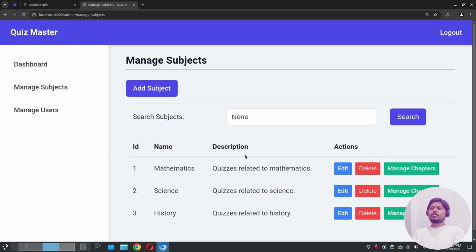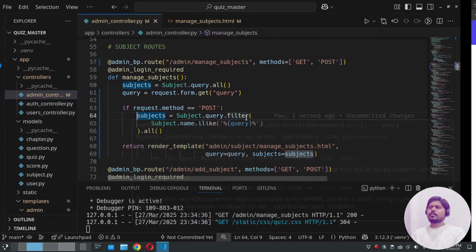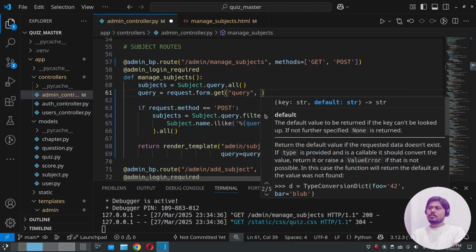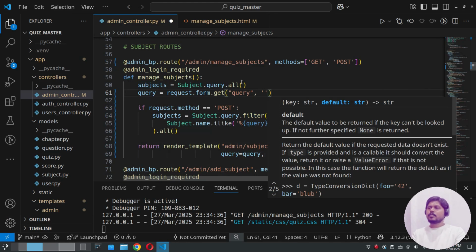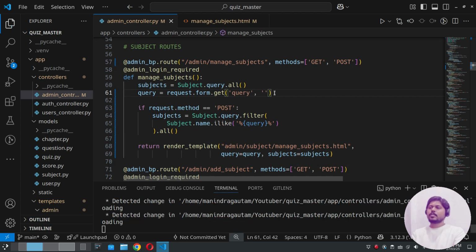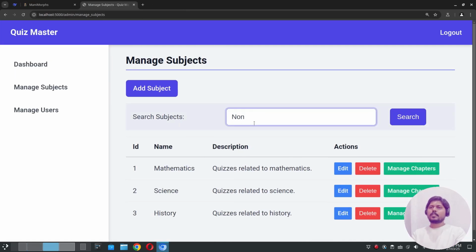Now this is a long list and I want to search only the, okay, none. Not none. Basically, initially, if there is no query, we can also give a placeholder value, that is a blank string. Okay, save it. So it will be not none again.